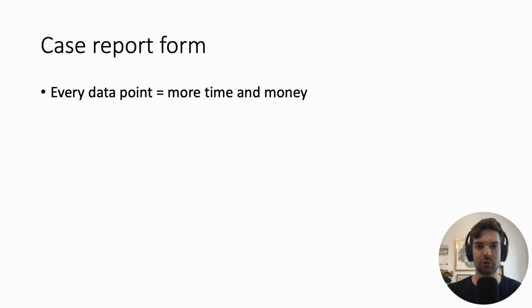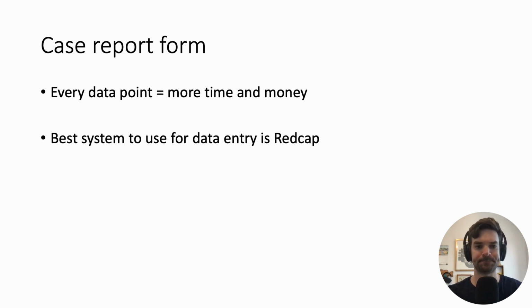In terms of the case report form, every data point is more time and money. So only include the most important data. You might have an individual site lead that wants you to include some rare blood test or some rare past medical history. Do not do it, okay? Only common things and only things that you think, oh yeah, I definitely want to report this in my results section of the manuscript when it comes out, or a table.